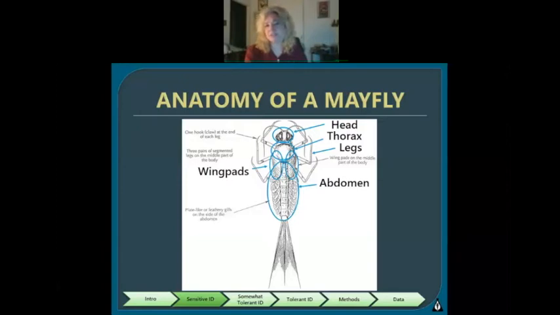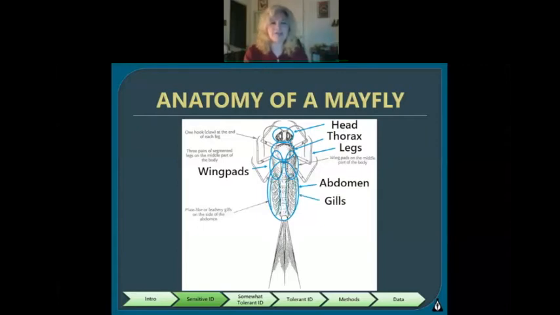Being in that immature stage of that incomplete metamorphosis, they do actually grow wing pads as they grow in the water. Typically it's going to take about a year or so for a mayfly to fully develop before it becomes an adult. And then it'll live for about a day or 2 as an adult. So this is really where all of that energy is going into, is in that immature stage. And as they grow and molt several times throughout the year, they will continue to grow those wing pads, which will fully emerge when they actually split open and emerge into the air.